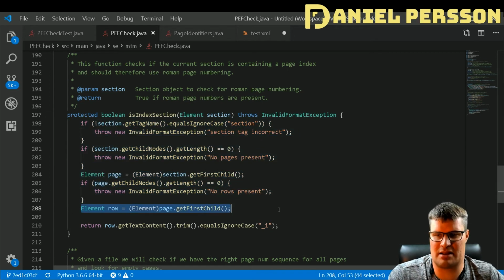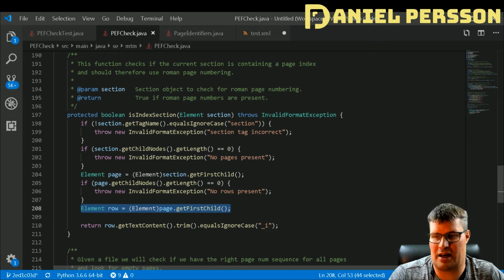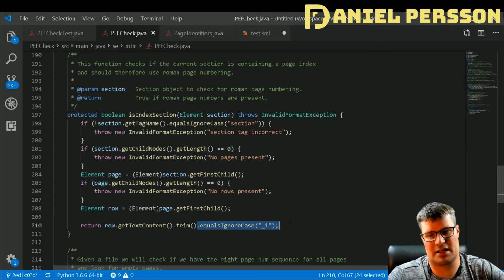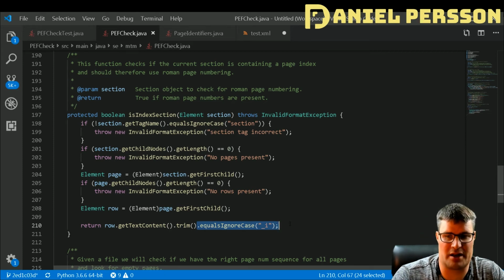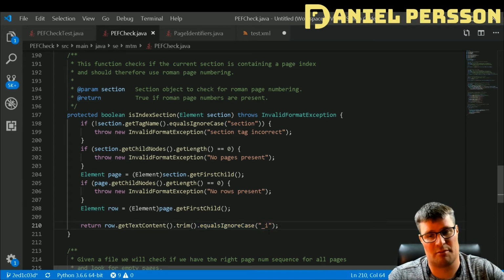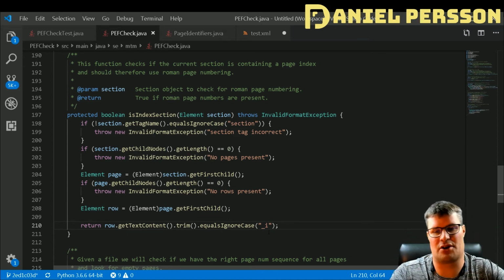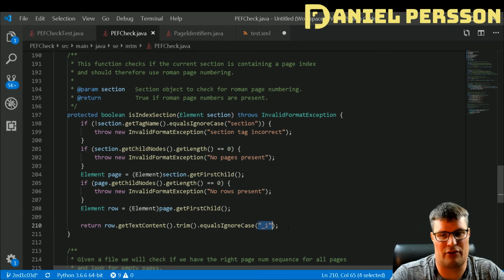Then I can get the first row because I know that I have this row. And the implementation of this is statement is quite easy. I get the text content, I trim it, and I see that it's equal, or equals ignore case, to the Roman number of the first page, because each section in the table of contents actually starts with the first page.